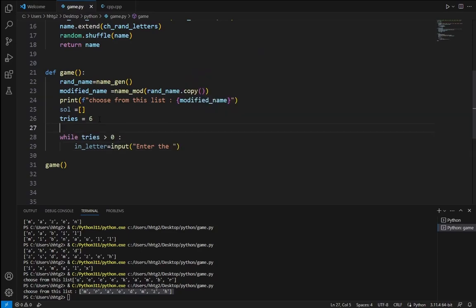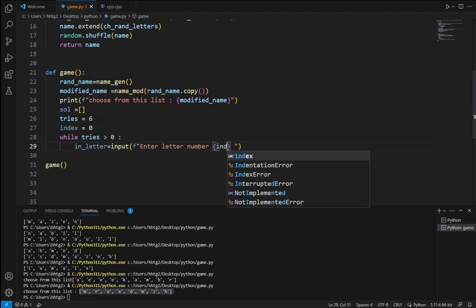So now we will need to initialize a variable that holds the value of this changing, into the letter number 1, into the letter number 2 and so on. So I will call it index, and the first value of it is gonna be equal to 0. So this is gonna be an f string: enter the letter number index.